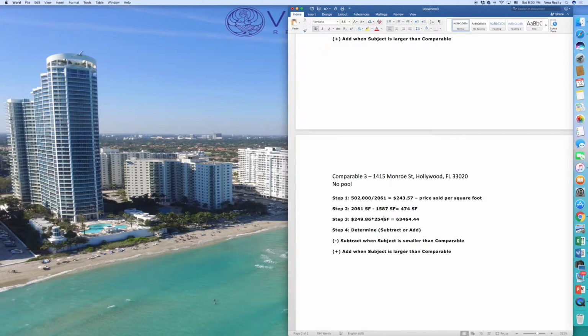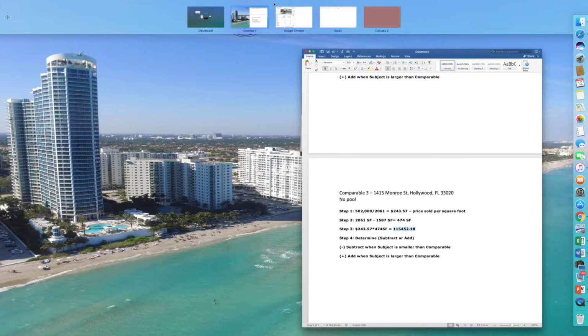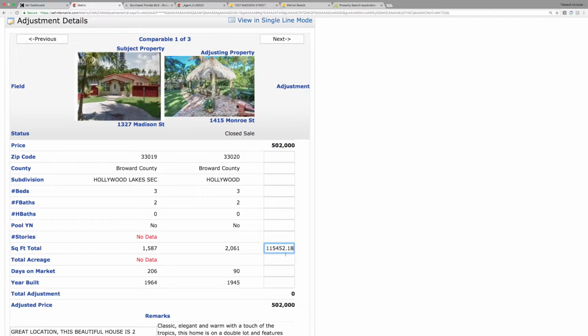So we have 474 and 243.57, and we will get $115,452.18. Copy and paste back to our CMA.